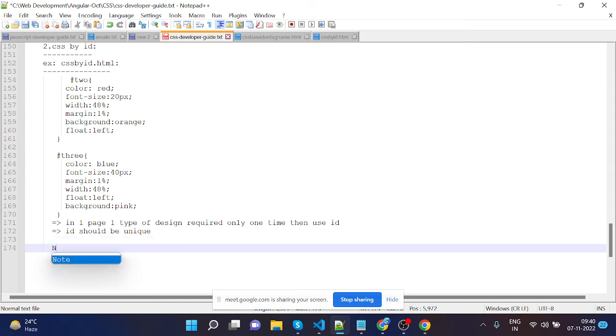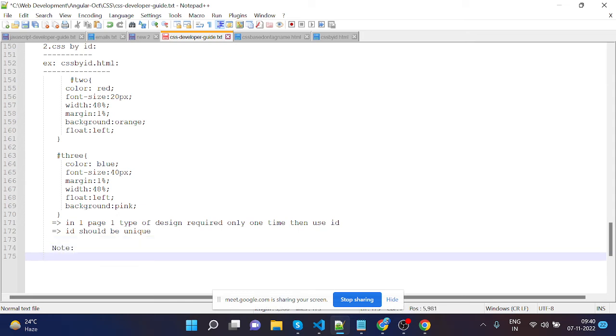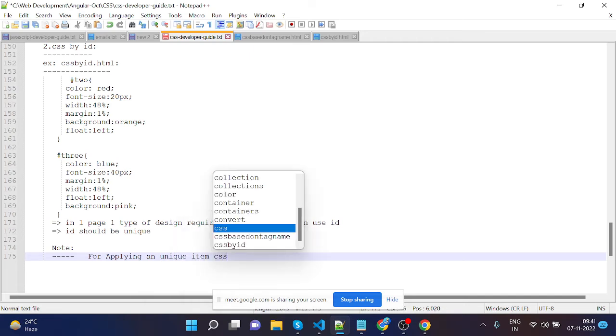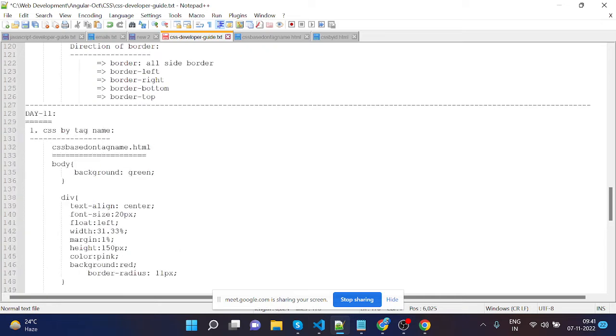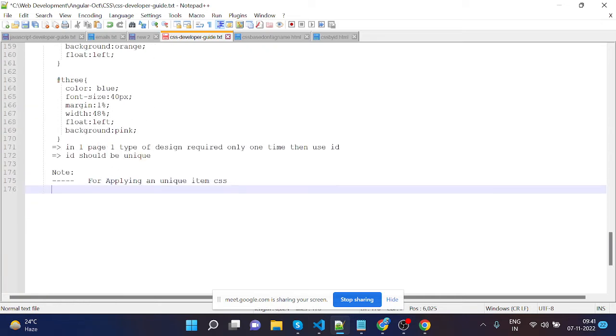And we can have a note also, same thing, for applying a unique item CSS, like that. Our CSS based on the ID.